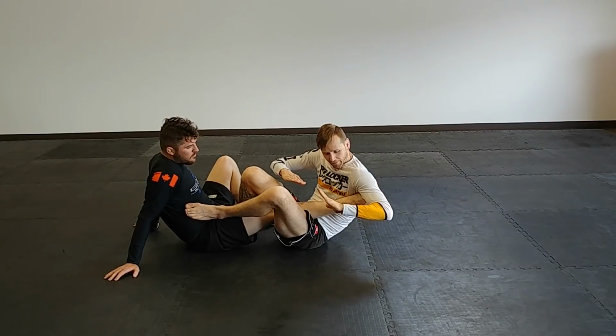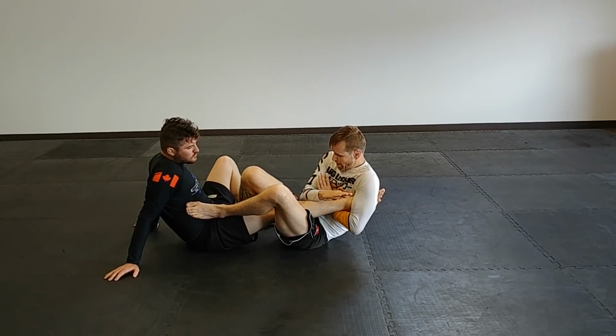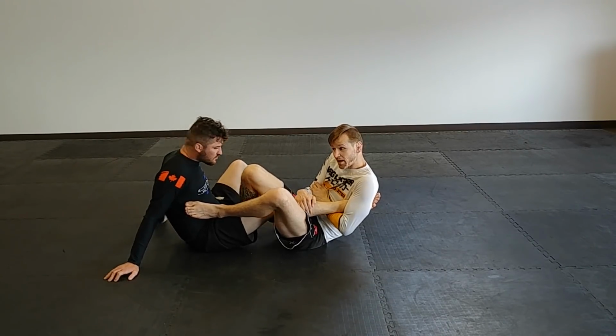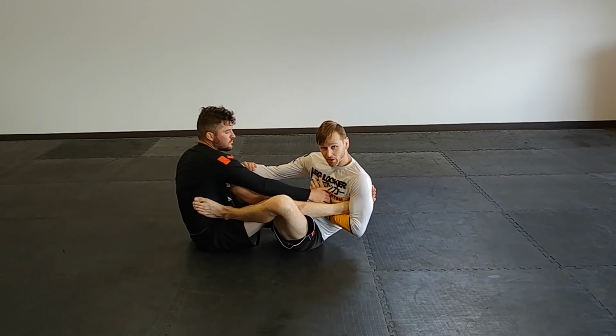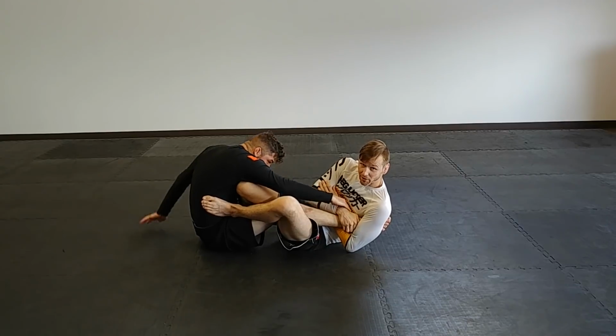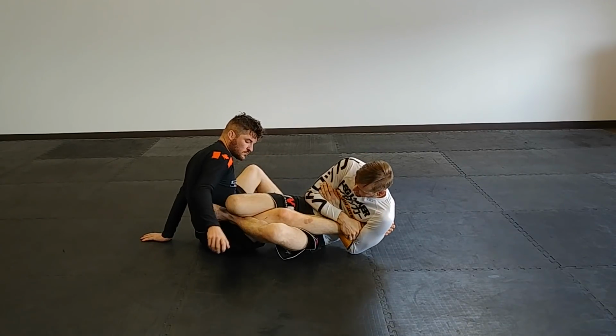I'm going to keep my hand flat like this to come to my bicep, and then this one comes up and grabs low on the shin. I don't want to be up here where he can hand fight me easily. If he pulls that off, it's going to make it harder to finish. So I want to come up high like this, so it's just further for him to grab. These are always pushing him away.